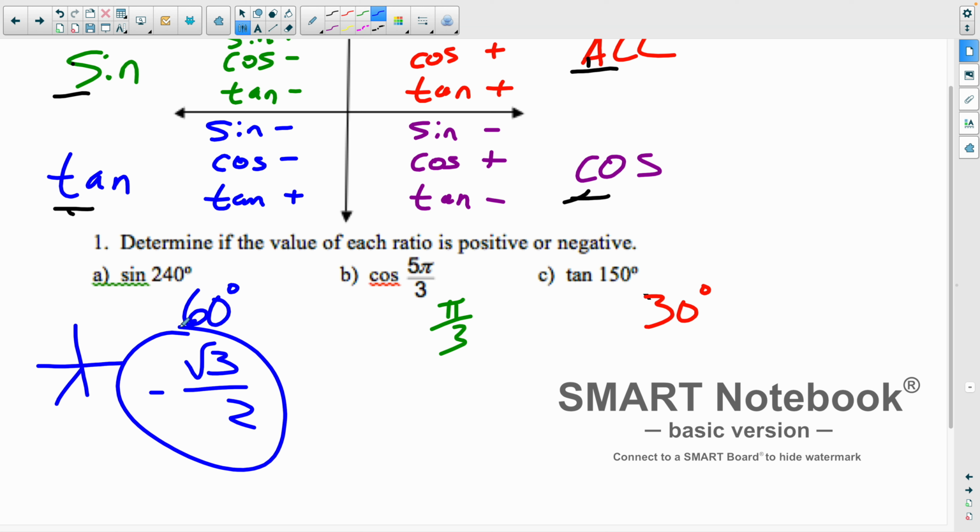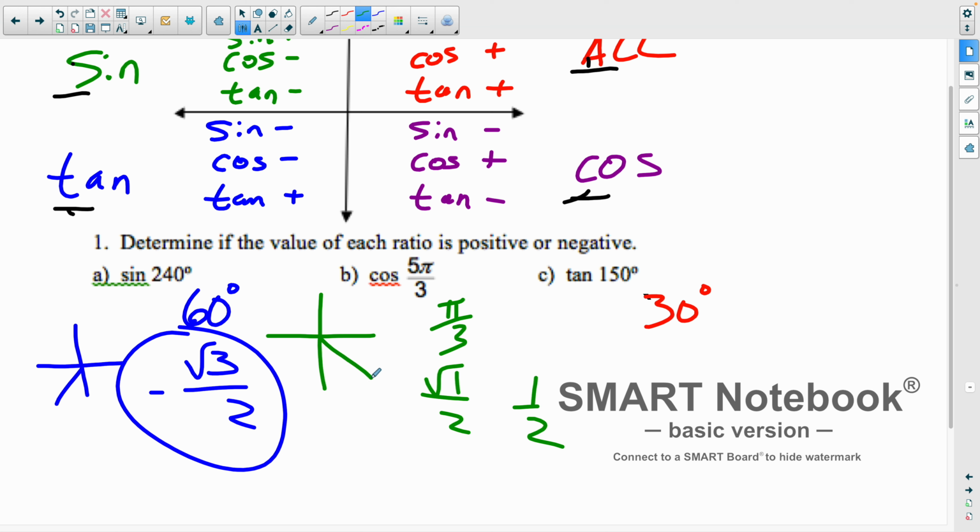Okay? All right. Pi over 3. What did we say pi over 3 was? It was also 60, but now it's cosine, so we're talking about the top finger. And so square root of 1 over 2, which would be 1/2. Now again, the only thing I have to double check is whether it is positive or negative. Where is 5 pi over 3 located? Third quadrant or fourth quadrant?